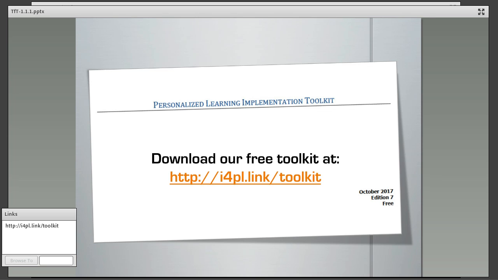It's updated annually, and as you can see on the screen, this is the 7th edition of the toolkit. It was designed to be used within any given context, really dependent on the current level of implementation and what might be helpful for next steps in moving this transformational work forward within an individual classroom, a school, or a district.